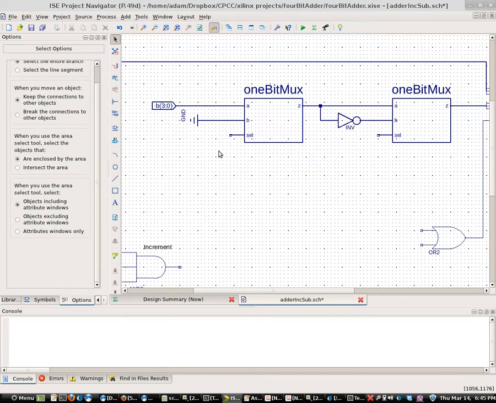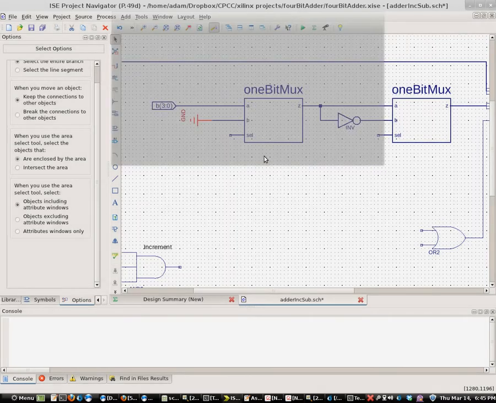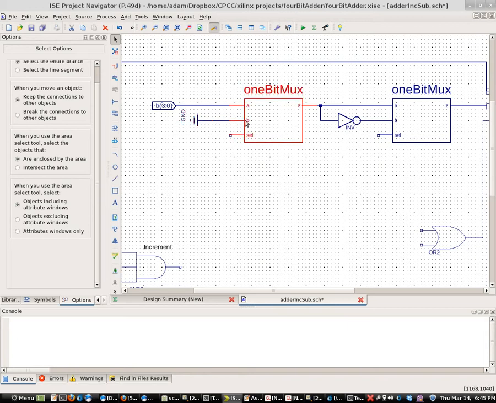So the first thing I want to do is notice that our select line here, and actually all the lines on this multiplexer are wide, and that means that they're all buses, meaning that they're in parallel. So this isn't the symbol for just one multiplexer, it's the symbol for 4 multiplexers in parallel, because if you notice we have a 3 down to 1 notation for our B input. And so when we add the ground here, we can double click this, we need to add 3 down to 1 to the name of the ground instance as well. That would allow that to connect correctly to our input.